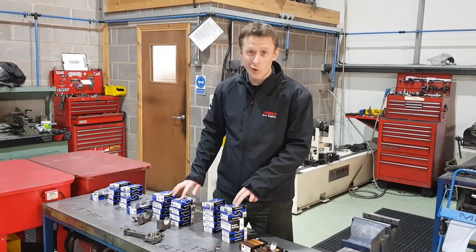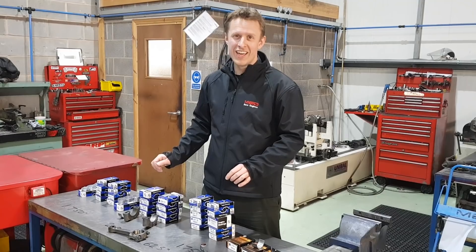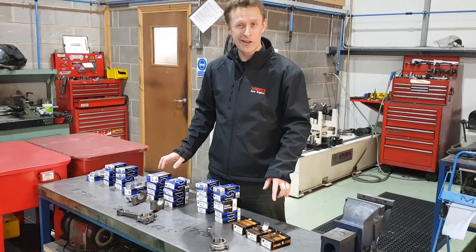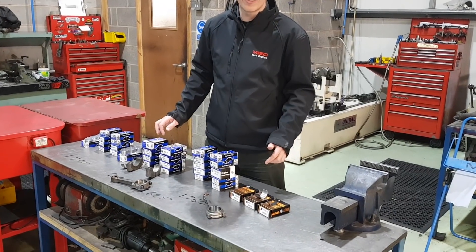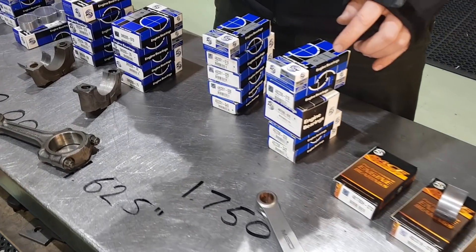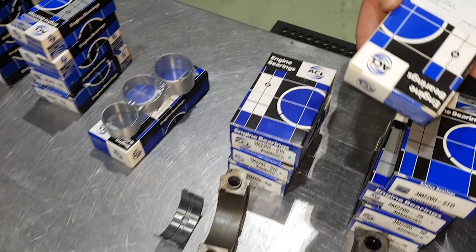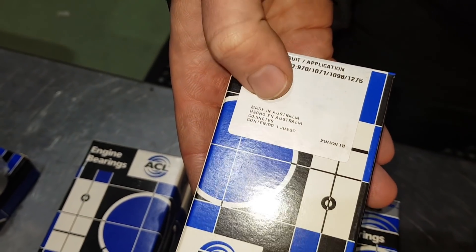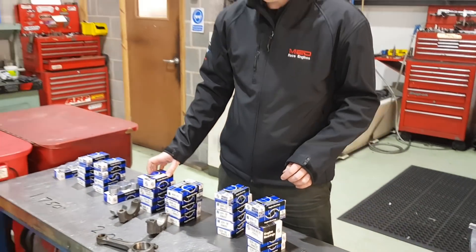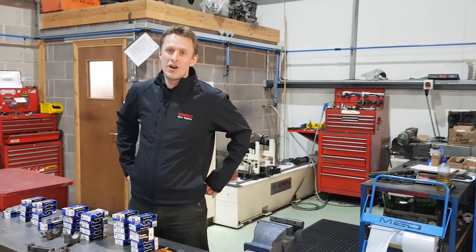Dura-Glide 780 - top quality bearings for your A series. Use these in road engines, race engines. If you want to go the extra mile and you've got a steel crank, then the race bearings over here on the right are better quality but more expensive. Do make sure that they're genuine ACL bearings and they're made in Australia - so if you look on the label there it will say made in Australia. These are the ones to get. If you're not sure about anything in the video, send us a message, email, give us a call and we'll be happy to answer all your questions.